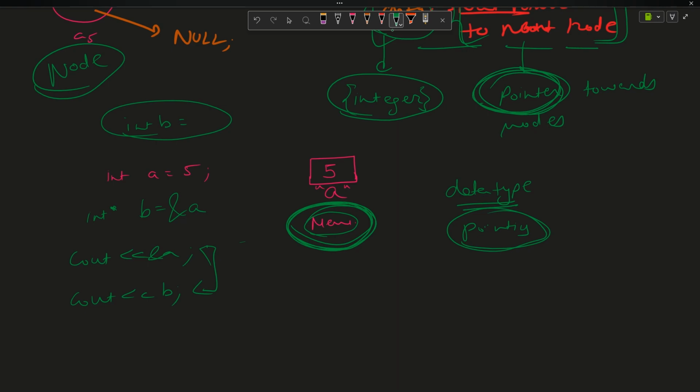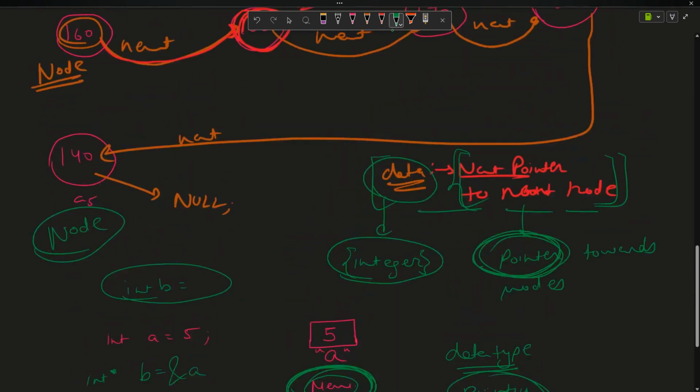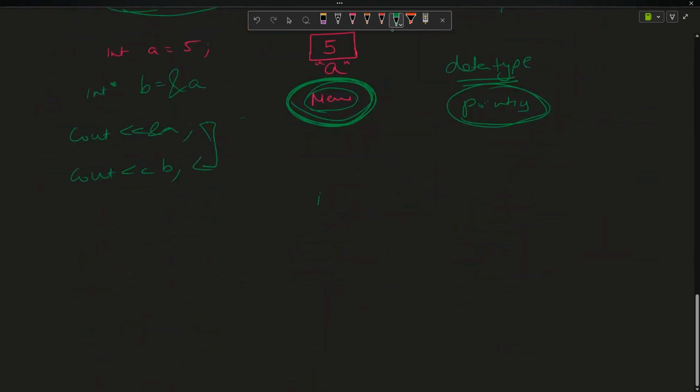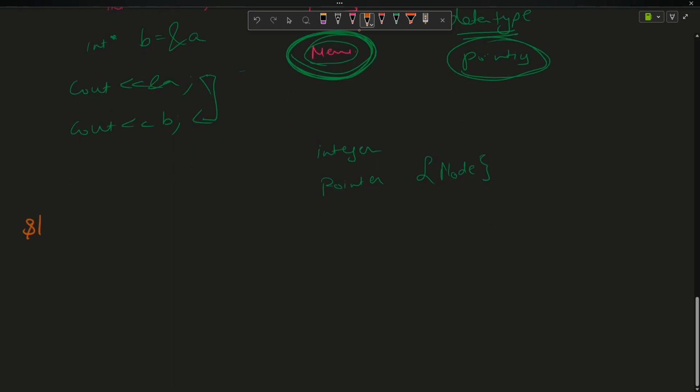Now going back to the linked list, our need was to store data and to store a pointer. You realize that a node contains both these values at once, right? So I need to store an integer and I need to store a pointer. What is the pointer pointing at? It is pointing at a node. I got my answer. Because I want to use two data types in one frame, I have to use a struct. Structs are nothing but a user defined data type. So I will use a struct. Let us name it node only. So I got a struct node.